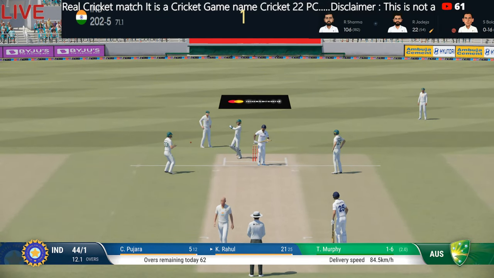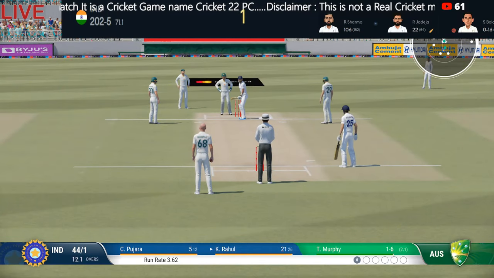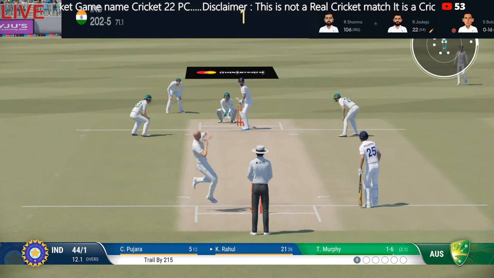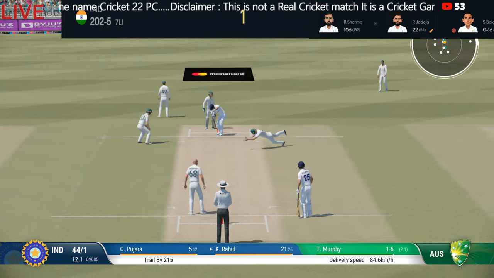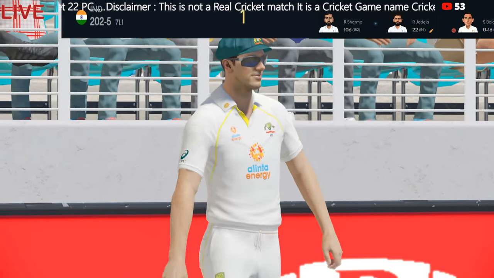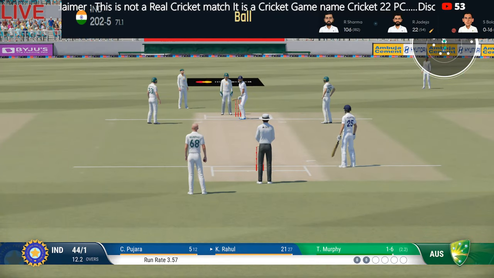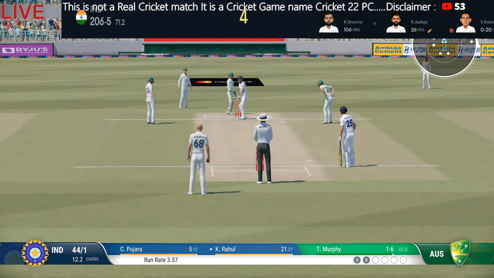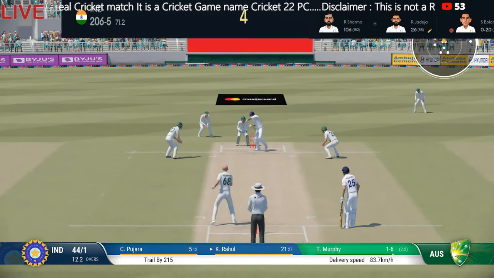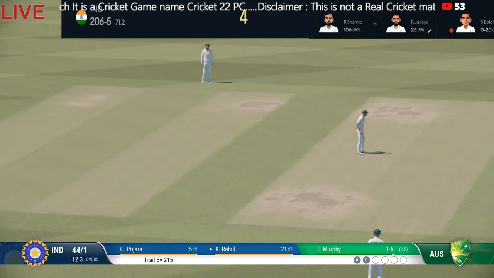You can understand why on that line they thought it was safe to let it straight through to the keeper. Right over the top of it, nicely smothering the spin there. Couldn't get it through the field. Just threw the shot too early.